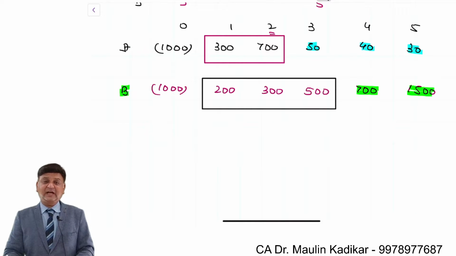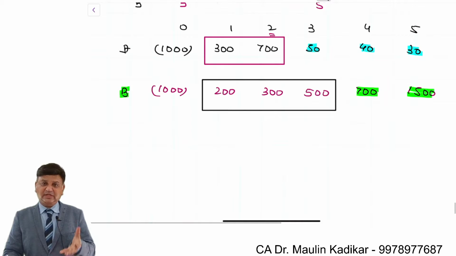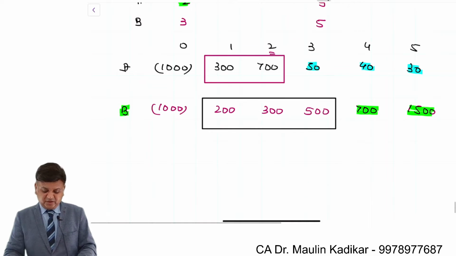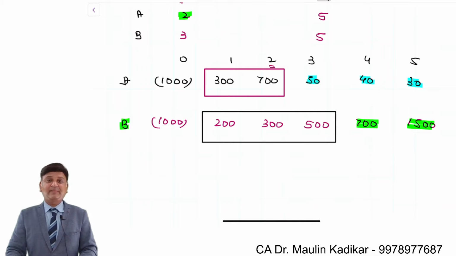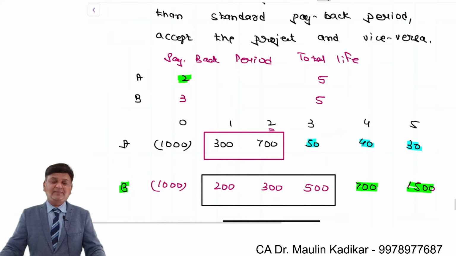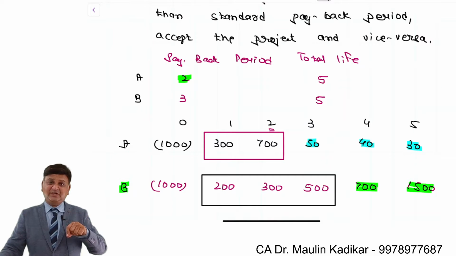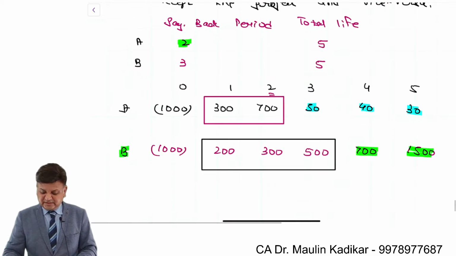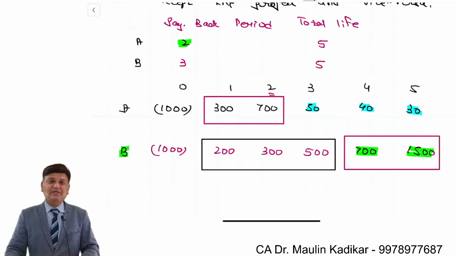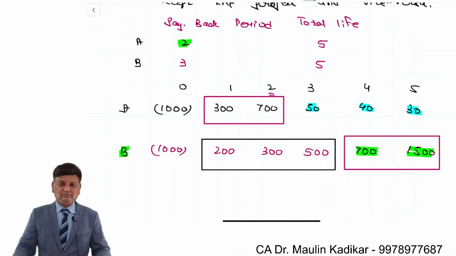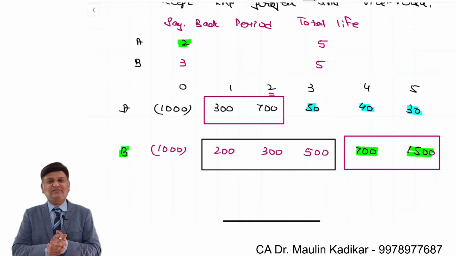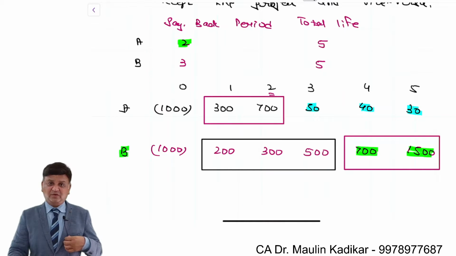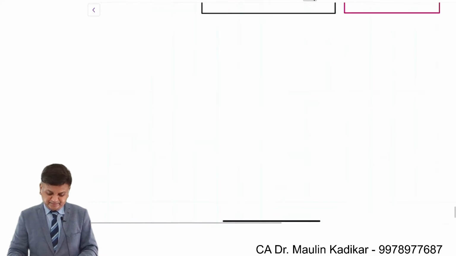So we understand that the apparent limitation is that the cash flows that the project is able to generate in future years is ignored if at all we go with the criteria of the payback period for decision making. Going with the payback period criteria has a limitation that it is ignoring the cash flows which the project is able to generate in the subsequent years. This is the limitation of the payback period. And of course, one more limitation is very apparent, that it is ignoring the time value of money concept for the purpose of decision making.